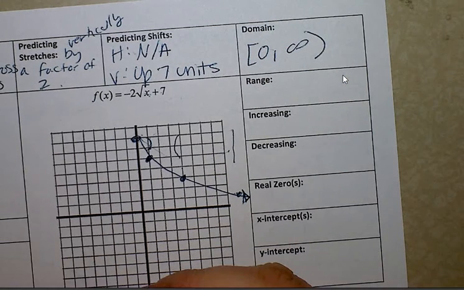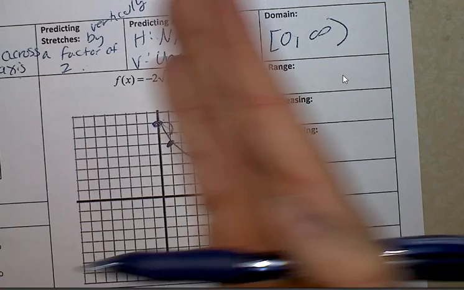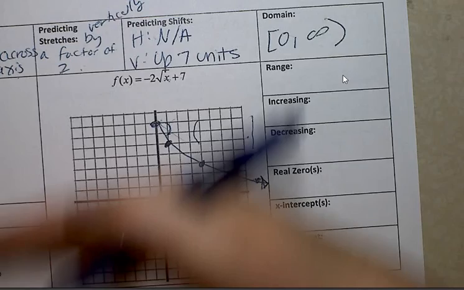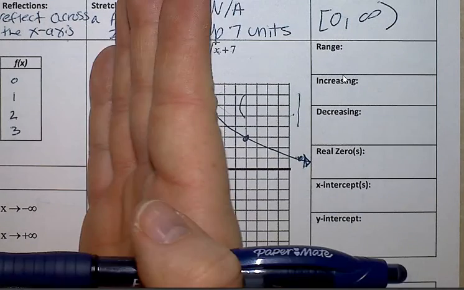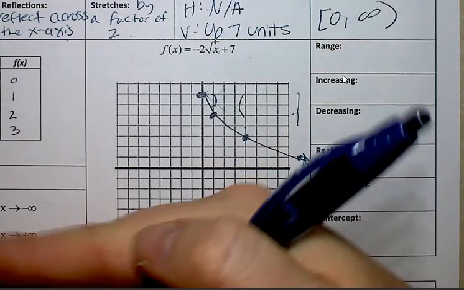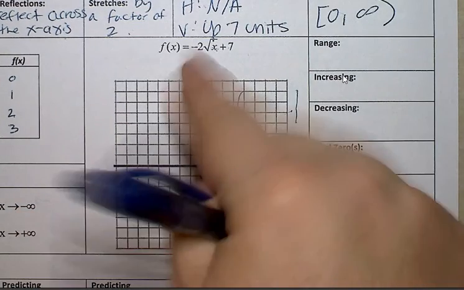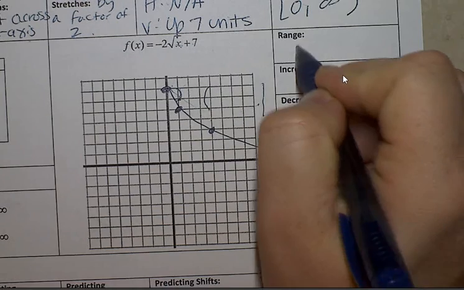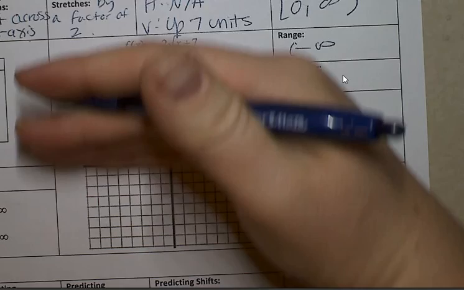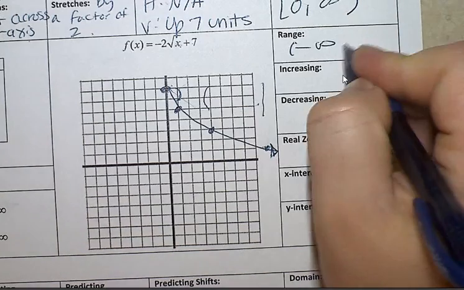Now here's the most difficult part for students. Domain goes from left to right. Does range go top to bottom or bottom to top? The reason for that is domain goes from your smaller numbers to your larger, and range goes from smaller to larger as well. So it comes from, what does it mean when this keeps going down and never stops going down? Comes from negative infinity, and it goes up as high as what y value? 7. And it touches 7.